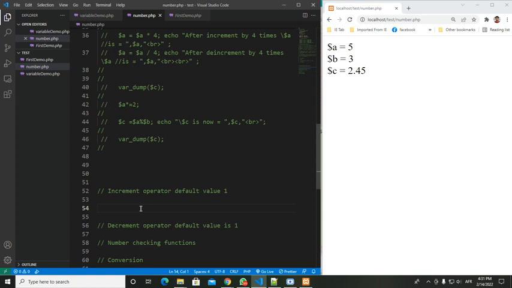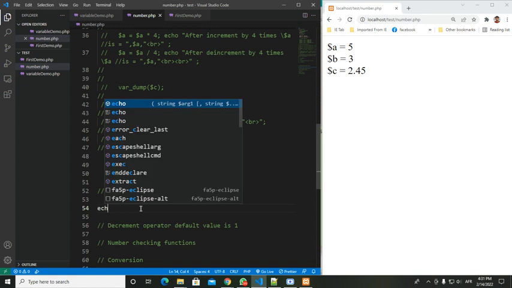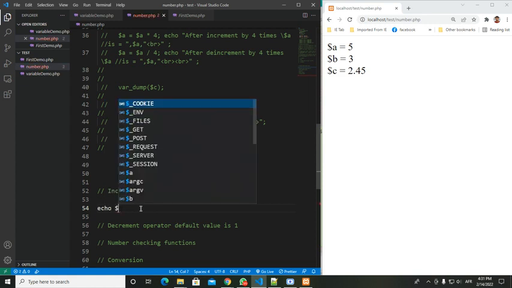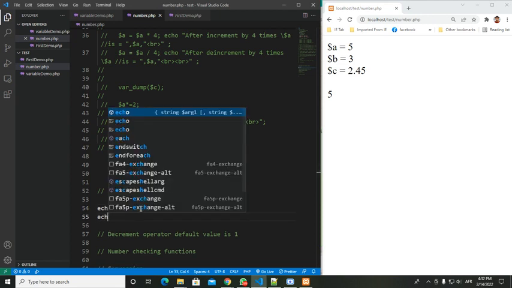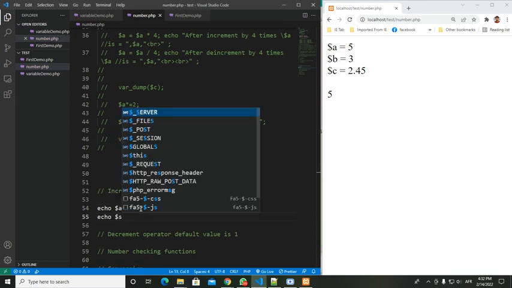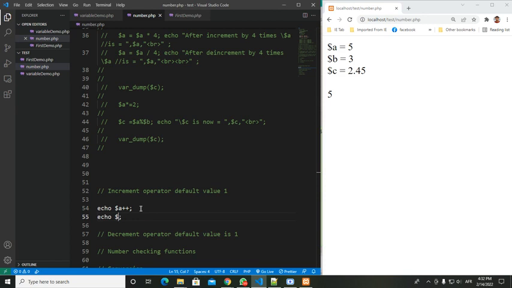So right now say $e is equal to 5. If I go for the increment operation, say echo $e plus plus, what will happen? Let's see, it will show 5. Then if I print again an echo statement of $e, it will show the final value, which is 6, and you can see 5 6.